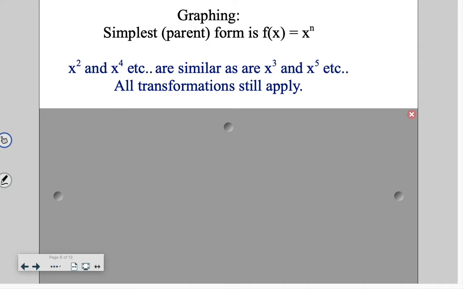Notice even degree. What do you notice about the end behavior for the even degree? Where are both parts of the graph going? Up. Okay, think about a parabola. That's a fourth degree function. Think about a parabola that's opening. They're both going up. So second degree, fourth degree, sixth degree. The end behavior for those go to the same spot. Think about a parabola that opens down. They both go down to negative infinity. Same thing with that. That W, if we have a negative in front, would turn into an M. And therefore, both parts of the graph go down. Okay? That's what I mean when I say that they're similar to each other.